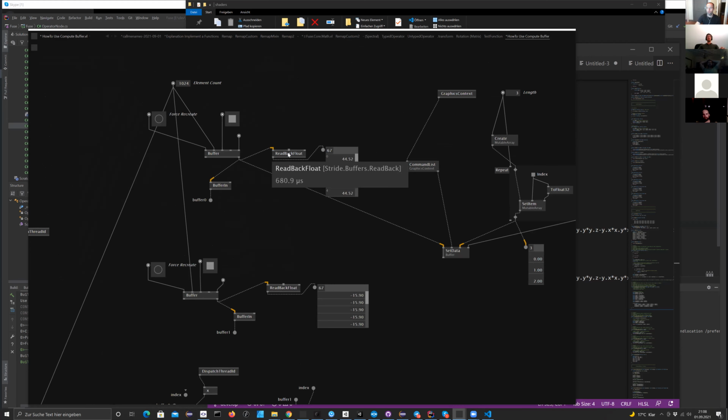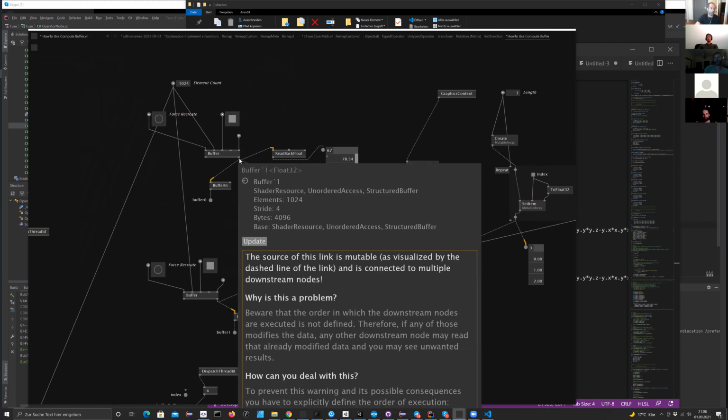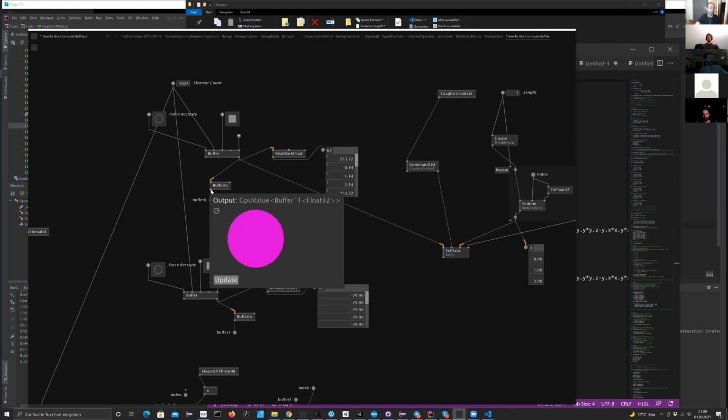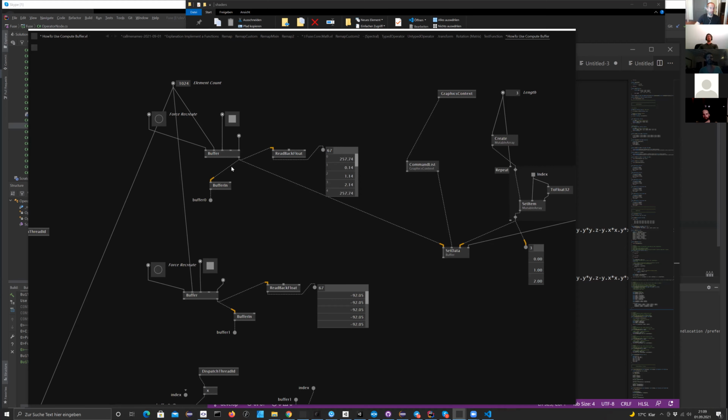Here we have our buffer, and then here we have this native buffer type, and this can be inserted into the Stride node here. See, so this buffer is still a Stride thing, right? And even if we change it in our shaders, in our Fuse shader world, this is a GPU value buffer, but it's still connected to this instance that is here in Stride.